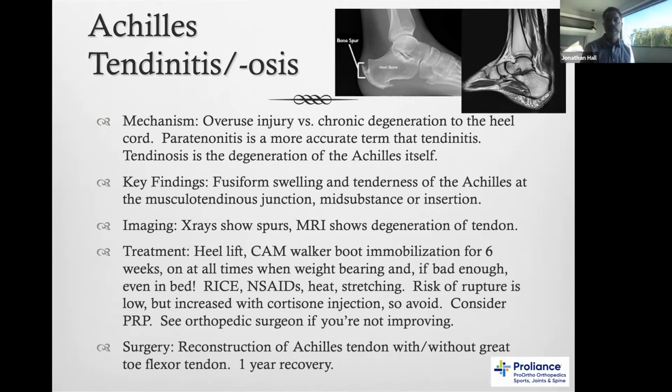So if these things aren't getting better and you just keep getting worse, and oftentimes, like I said, we immobilize you. The tendinitis can be treated, if all that stuff fails, with a debridement surgery, usually releasing your gastroc muscle, which is higher up in part of the Achilles, loosens things up just a little bit, and that helps as well. And then the degenerative problems with the Achilles are treated very well with a reconstruction surgery. But that's only, of course, after you've been dealing with this thing for a long time and you just can't get back to the quality of life you'd like.